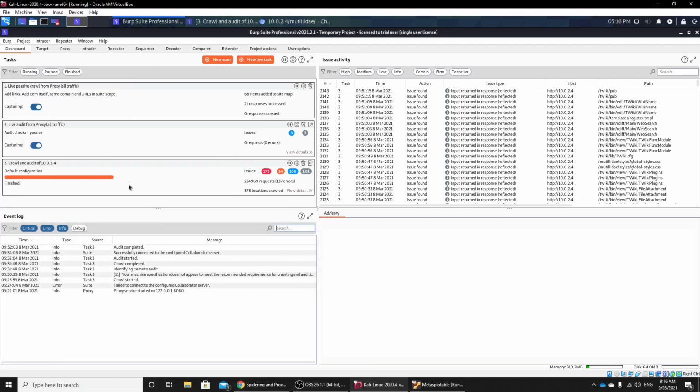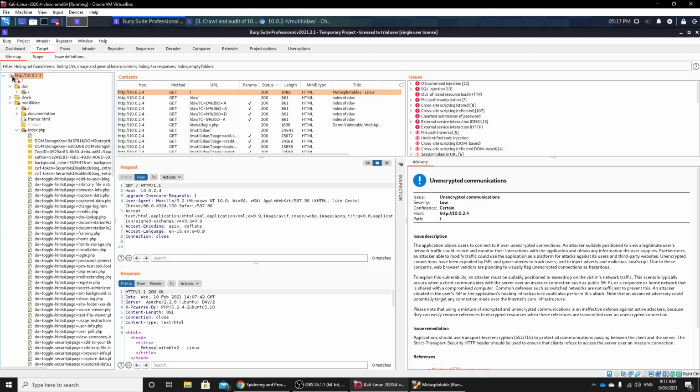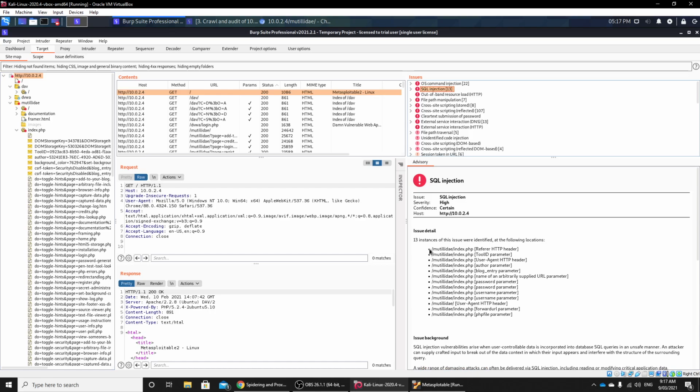Okay, now this is finished doing its crawl. In this, where I've actually scanned all of the Metasploit virtual machine, you can see there's 173 major issues, 14 critical, 106. It gives you a lot of information. Alright, there are two ways to look at this. I like to go to target because the red dots actually show me where all the bits and pieces are. So not only do I know some SQL data, or error, that I can exploit, but it tells me exactly where to go.